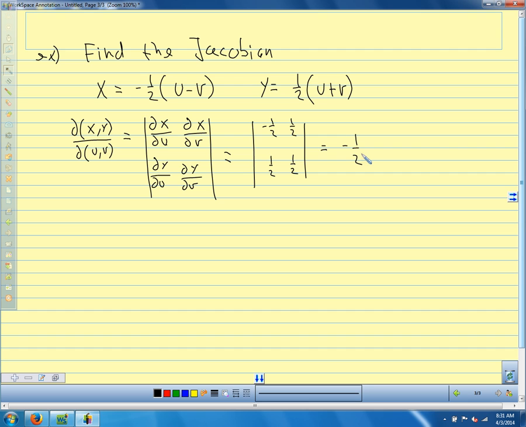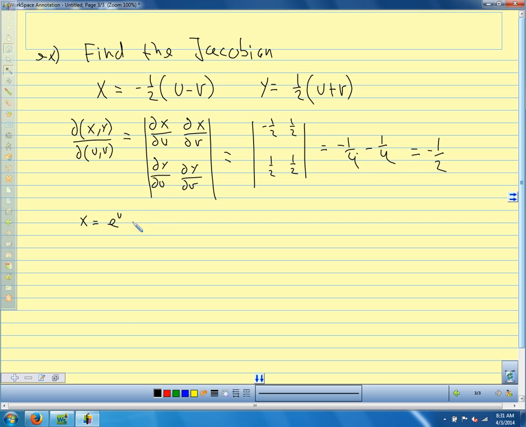So Jacobians are easy to calculate. Sometimes finding the change of variables can be difficult. But let's look at a little more complicated one. Let's say that x equals, yes? Partial of x with respect to u. So x is negative 1/2 u plus 1/2 v. Take the partial of negative 1/2 u, I just get negative 1/2. Oh, when I do the determinant, so negative 1/2 times 1/2 is negative 1/4 minus 1/2 times 1/2, 1/4, equals negative 1/2. Sorry, I thought you were talking about this negative 1/2.